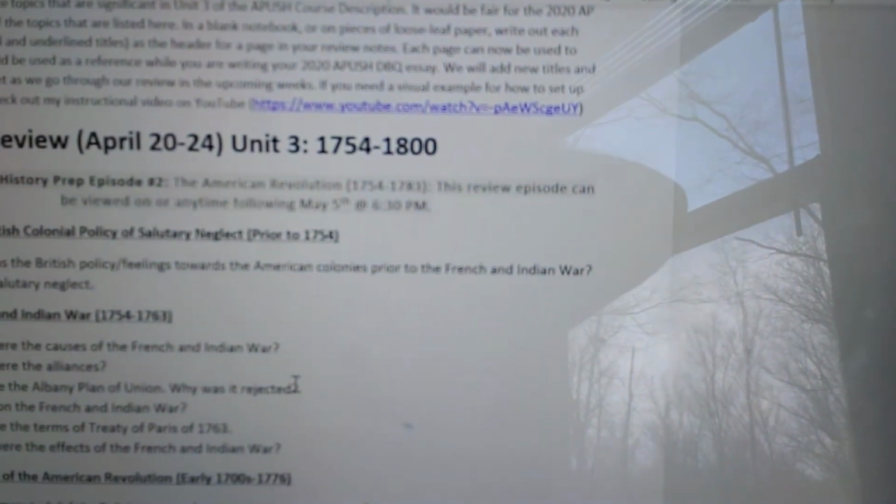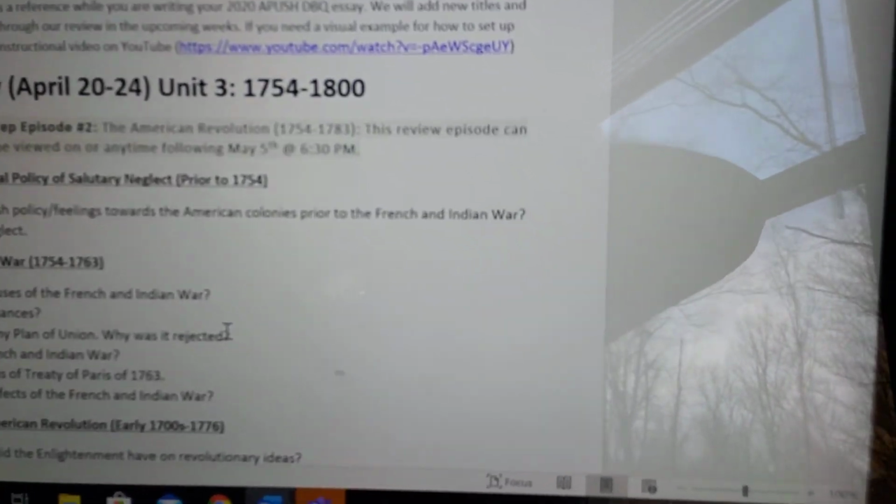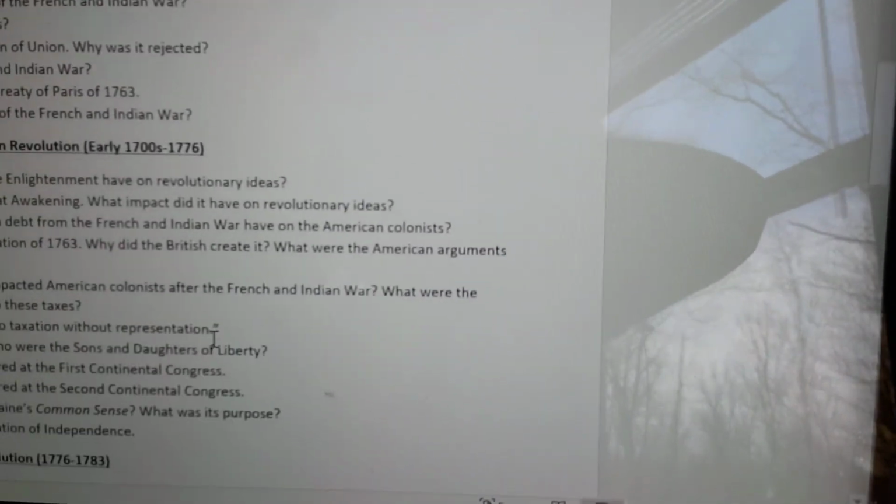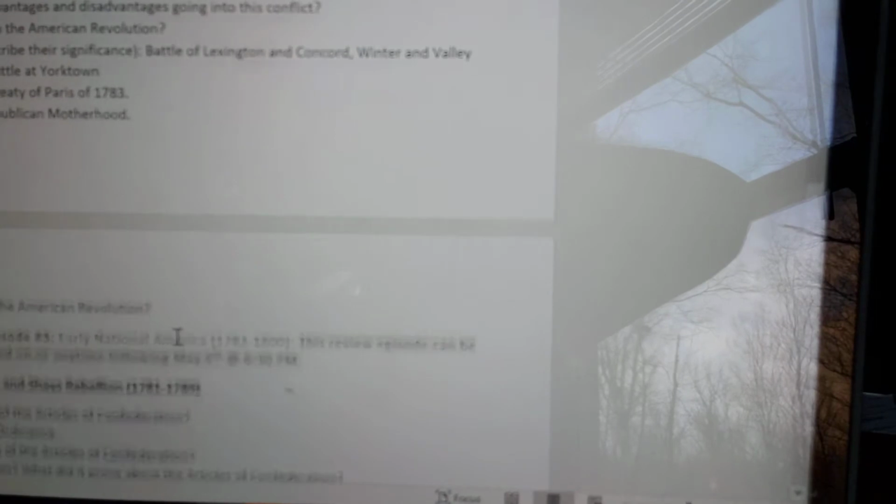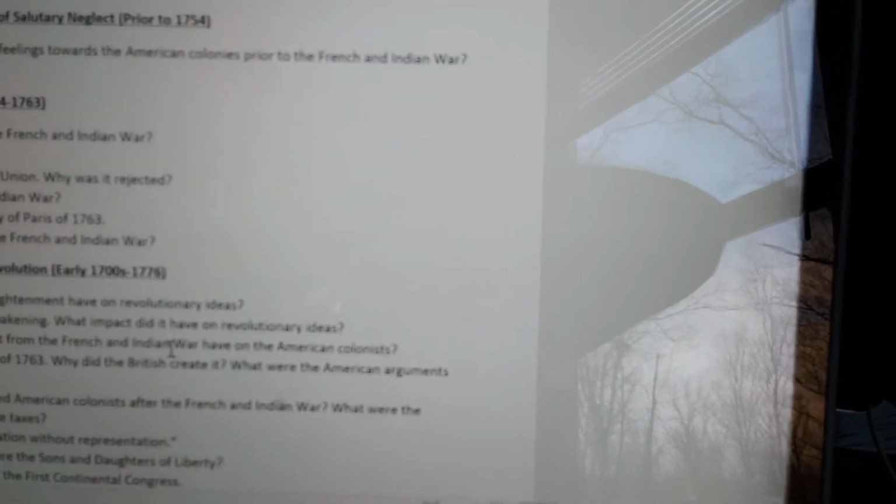I got mine right here that I showed you guys yesterday, right? Hopefully you guys were able to set this up. Let me just show you this real quick. Remember, this is what you guys are using to set up these pages. You should have pages 1 through 8 set up with your headings. I'll show you mine in just a second. And here are some review questions of things that you might want to focus on outlining on each one of those pages.